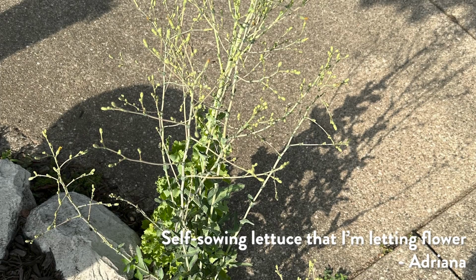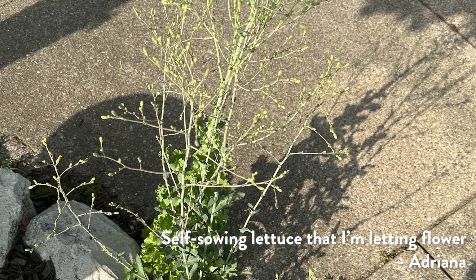Now the lettuce, Michelle, you're not going to have to worry about. You don't have to ferment it or anything like that. The trick with the lettuce, and a lot of people don't realize, when you're eating lettuce, you don't want it to flower, because once lettuce starts to flower, if you've ever seen it, it gets this milky sap. It is the most bitter thing you have ever tasted in your life. It's awful. But that's what you need to do to get to seed, because once that flower stalk starts to come up, lettuce is actually in the daisy family.